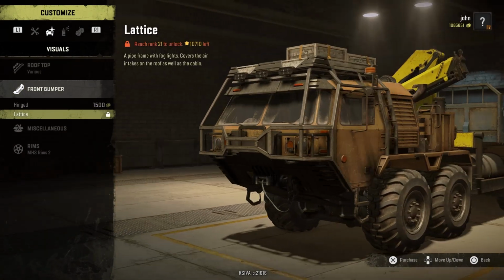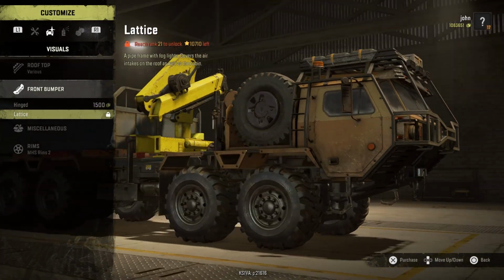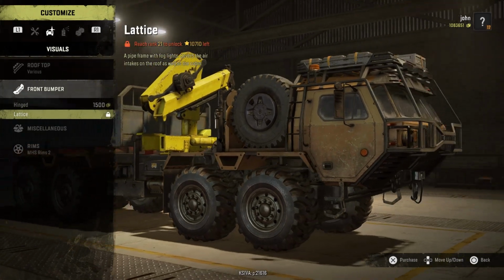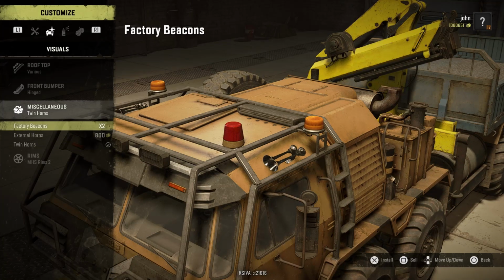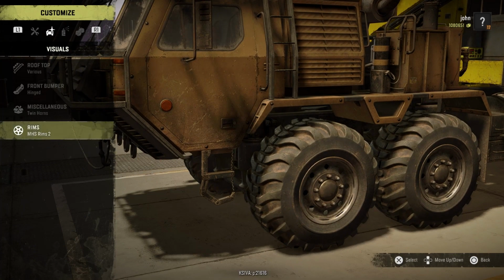And we have a bull bar. I mean, they both look pretty similar. We can only run this one, so let's just go this one. Yep, let's put some horns on there. I like the look of those. Rims, OHD rims 2, or MHS rims 2.